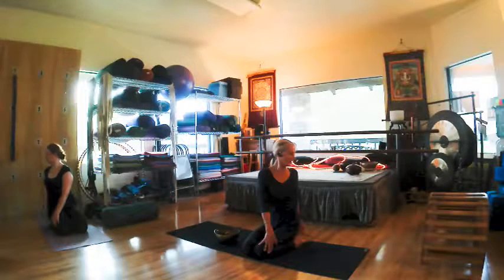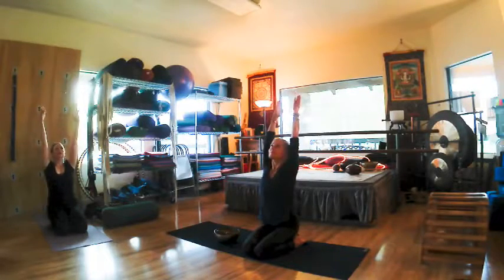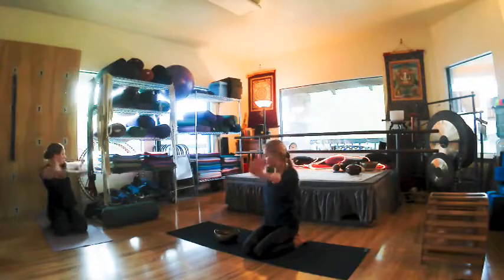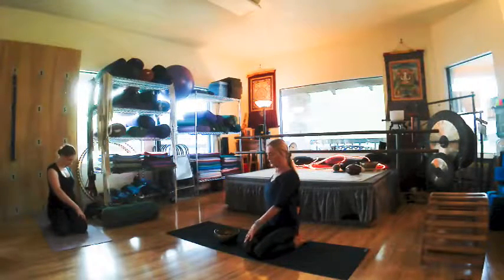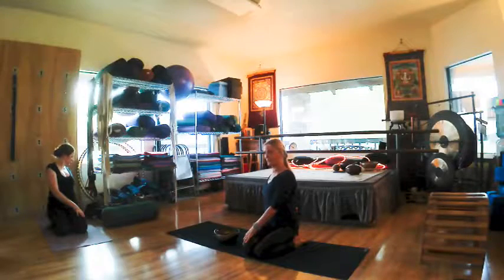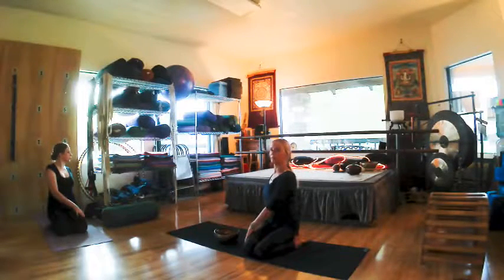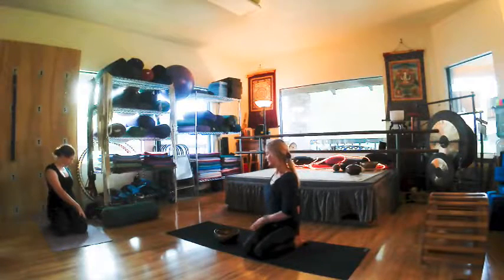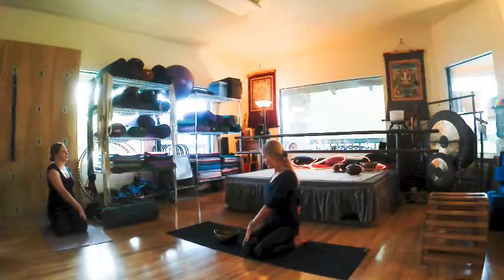Lovely. Inhale, take the arms back up. Exhale. Take your front shoulder blade down your back. Keep your collarbones wide. Inner thighs rotating towards the floor. Inhale, lift the arch of the diaphragm. You feel your navel recede, and the whole waist can spin with the assist of your arms.